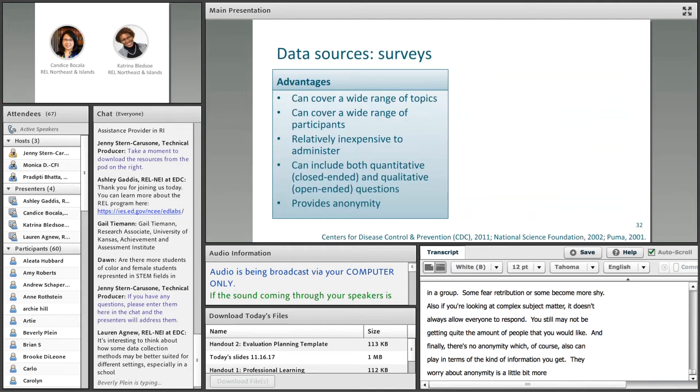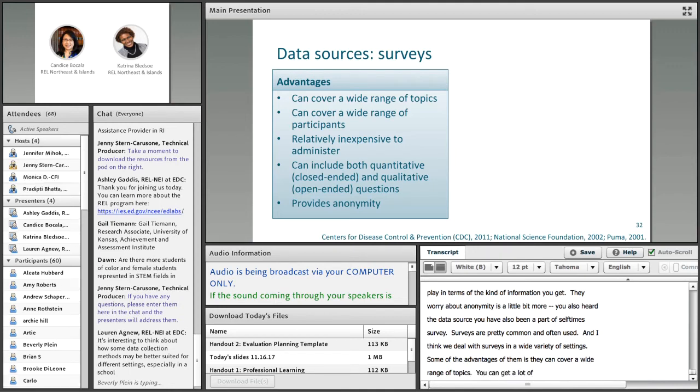And then you have also heard of the data source, and probably been a part of it several times, surveys. Surveys are pretty common and often used, and I think we deal with surveys in a wide variety of settings. Some of the advantages are that they can cover a wide range of topics. You can get a lot of participants, and they're relatively inexpensive to administer. We all know that you can do them a lot online.